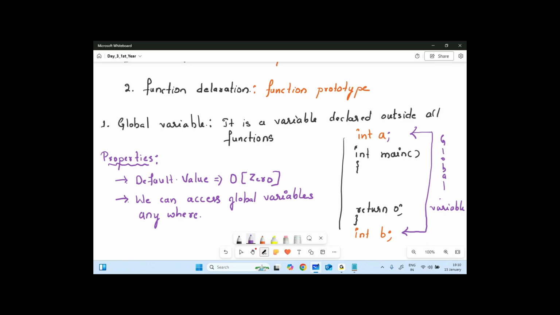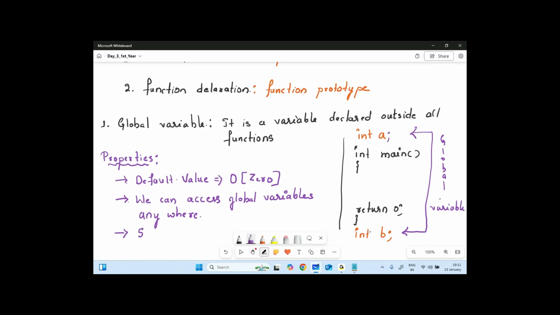If there is another user defined function, you can use it there also. If you want to use it in another file, you can use it in another file also. Some books will mention it as throughout the program, but that variable can be accessed anywhere you want, from one file to another file also.